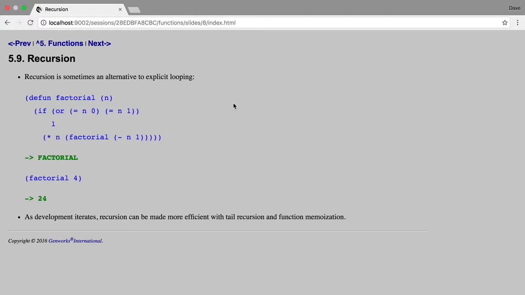So we've seen recursion before. Here's another example. Here we're computing the factorial of a number, which is multiplying that number times 1 less than itself, etc., down to 1. So you see the recursive definition. We say if, by definition, n is 0, the factorial is 1. And then if n is 1, it's also 1, because 1 times itself 1 time is 1. Otherwise, we take the number and multiply it by the factorial of 1 less than itself. So we can see that this will bottom out eventually when n becomes 1, because one of these test cases will be true.